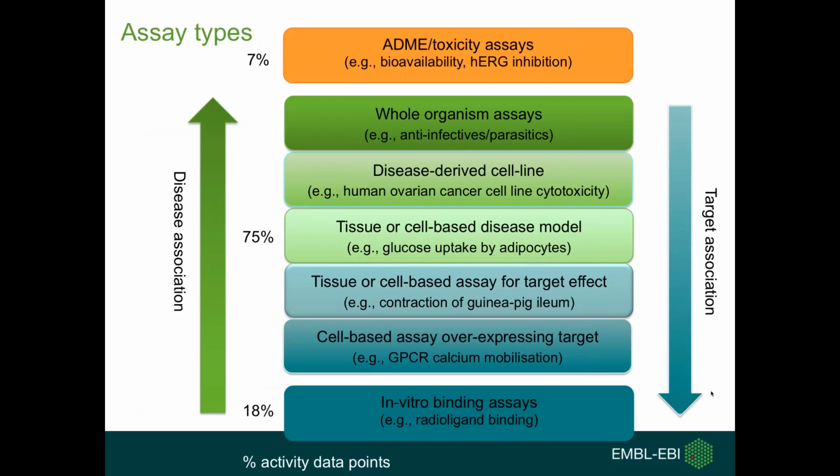I mentioned that we don't just collate binding activity data. We have a wide range of functional and ADME measurement types. So the actual in vitro binding assays make up only around 18% of the total bioactivity data within ChEMBL. There's a huge amount of data from cell-based assays, tissue-based assays, and even in vivo assays as well. So we really want people to be able to search and navigate all of these different valuable measurement types.